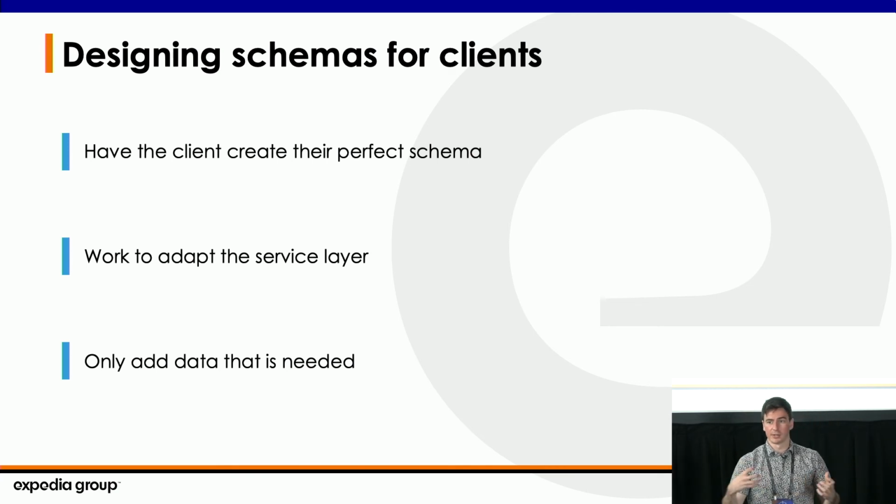It actually understands the edge cases that you might not have known, because maybe previously the client was calling 2 APIs and merging the data together, and you didn't even know that as the other API team. So we first start with the client, and then we work backwards from there. We started talking with the service team saying, okay, this is the client, this is the schema that the client wanted to implement. So how can we work with those service teams to adapt the schema to fit that client need? And then we also want to make sure that any data that we added is only ever going to be used by the client.